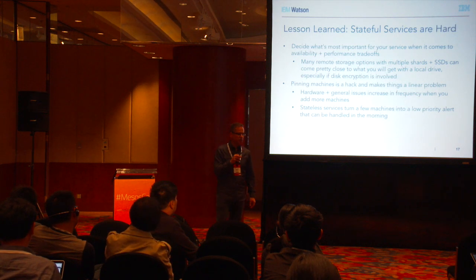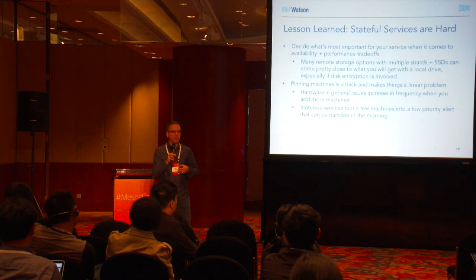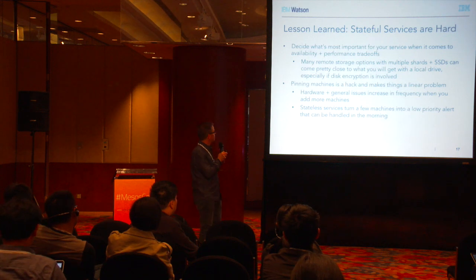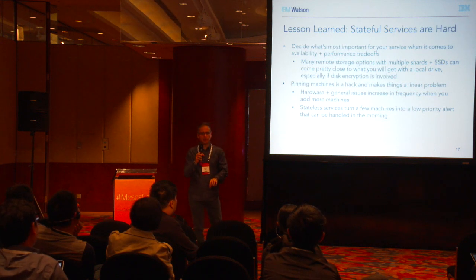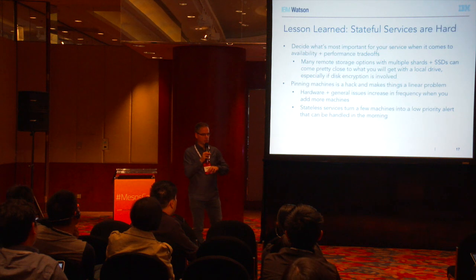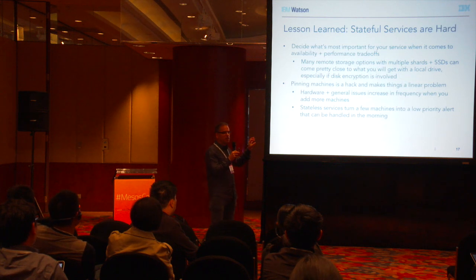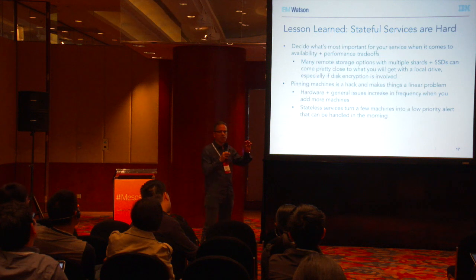I guess the message here is, if you can work with centralized storage, if you can afford SSDs and if you can have a fast enough network, then it's better to do that than to have local data. But if you have to have local data, then you have to be aware that you're going to have challenges. Potentially a distributed file system can help with that. But the current solutions of pinning your workloads to a particular machine that has the data is kind of a hack, and it is brittle. As you scale up, you're more likely to have failures, and more likely to have an issue with that pinning strategy.